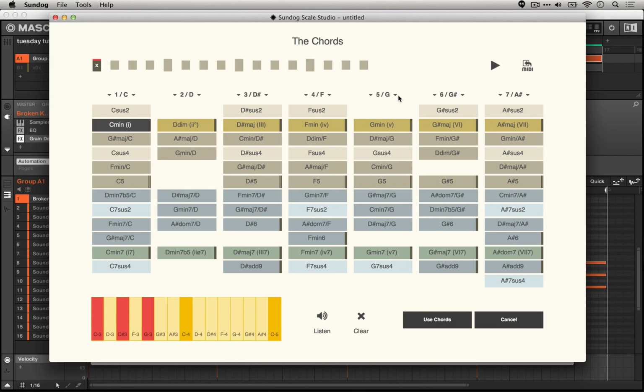Your regular computer keyboard will automatically map the number keys to 1, 2, 3, 4, etc. And it's going to be these big, bold chords that are just regular parts of the scale. These are all of the rest of the chords that you could use, and they're all available. If you know how to use them, that's great. If you don't know how to use them right away, if you're not up on your music theory, this is still a really awesome tool to learn that stuff. So just try with me pressing 1, 2, 3, 4, 5, 6, and 7 and hearing those chords.